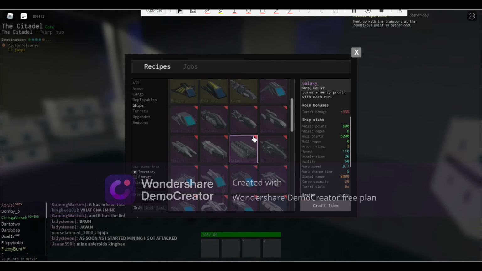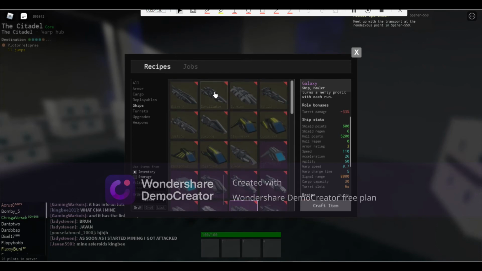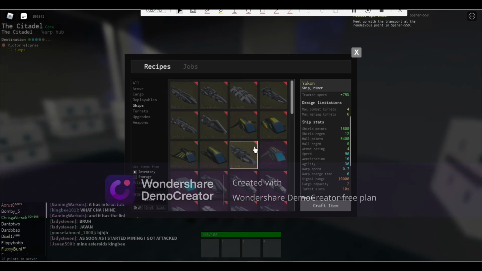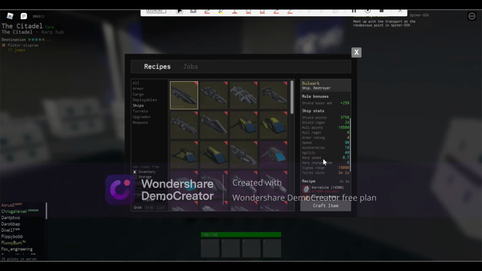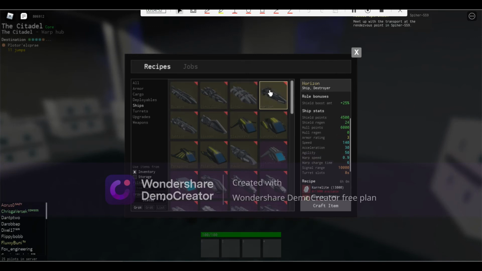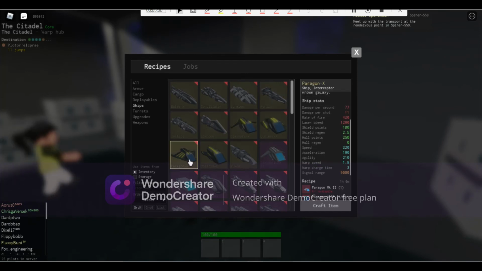Now onto our final tier, we got the gold tier, which consists of destroyers, X-level ships, and the Yukon, which is the best mining ship. Destroyers are very expensive but hold more turrets than the frigates, so if you got the resources you might as well make one, since almost no other ship can face a destroyer and win except for another destroyer or squad of X-level ships.